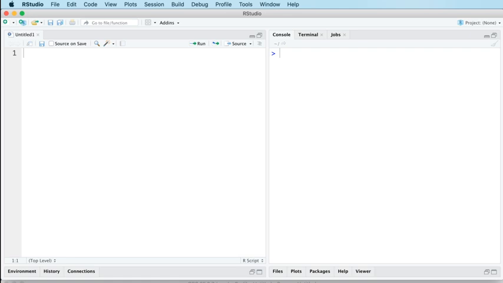For YouTubing purposes, I've got my source on the left and my console on the right. If you don't have that, that's absolutely fine. I wouldn't expect you to rearrange your screen to look like mine. Just keep it the way that it is, because obviously you can have everything maximized and have lots of screen real estate, hopefully, for everything.